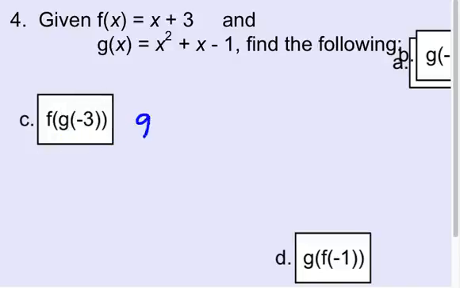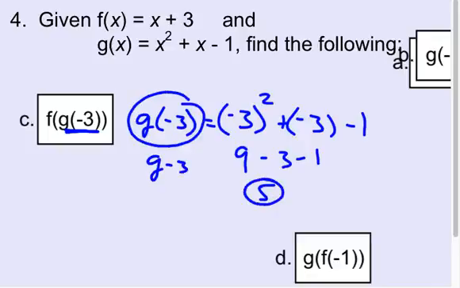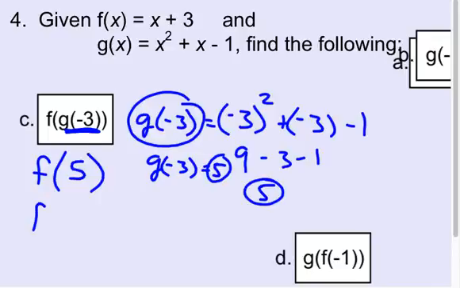So yeah, we're going to find g of negative 3 first. Just finding this right here. And yes, that was negative 3 squared plus negative 3 minus 1. So it's 9 minus 3 minus 1. This is equal to 5. So g of negative 3 is equal to 5. That's one answer. But now you want to take that answer, because you want to find f of g of negative 3. Well, g of negative 3 is 5. So basically we're going to find f of 5, and that will be our final answer.